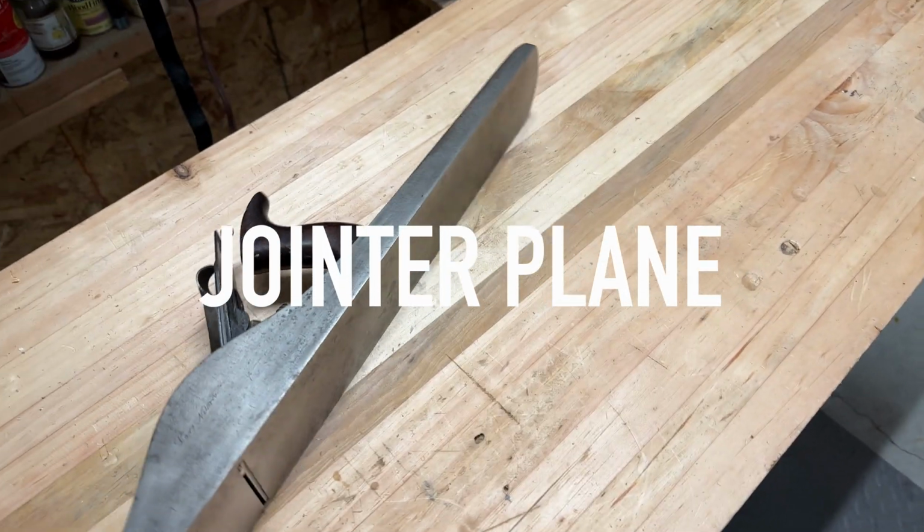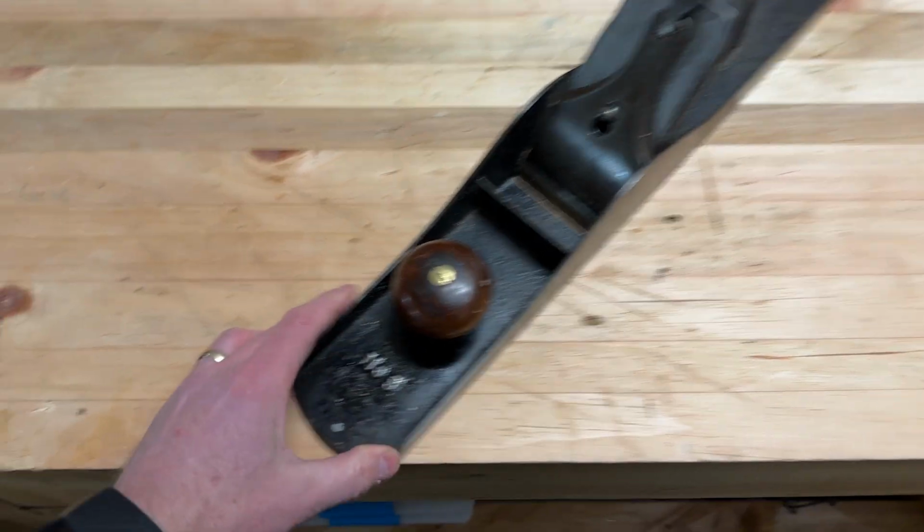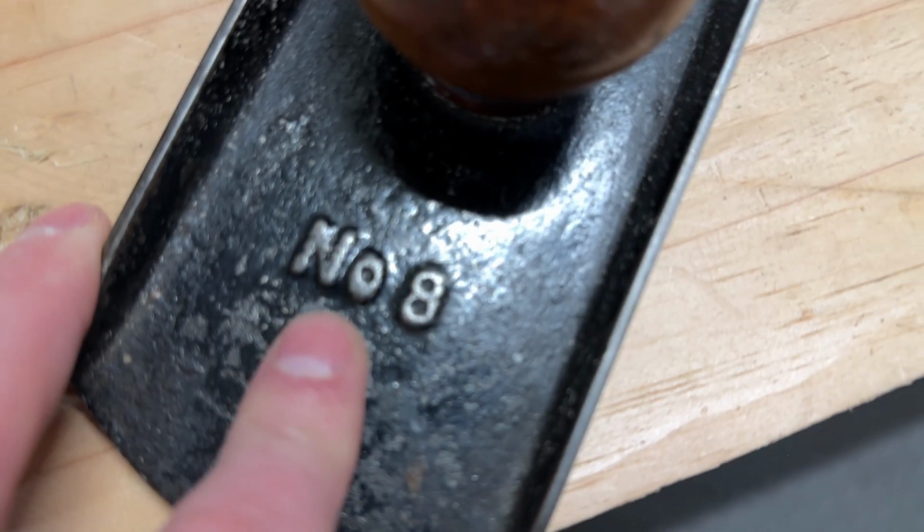So I thought I'd talk a little bit about why you use a jointer plane. This is a very large one. This is a number 8. It's a big plane.